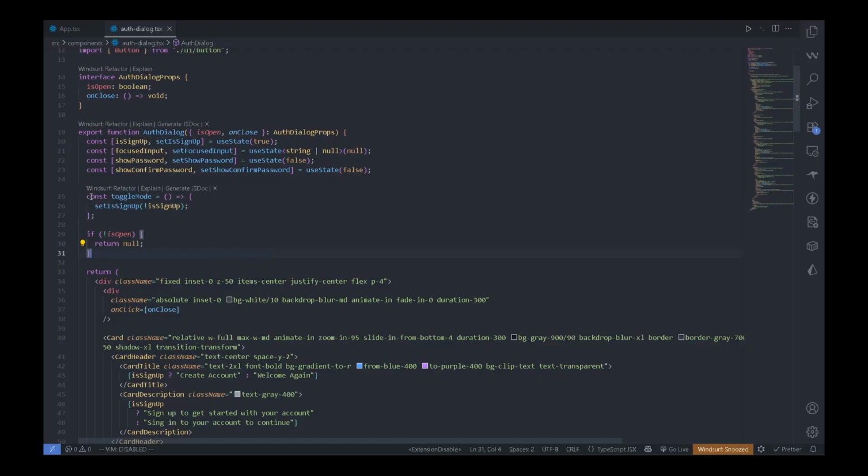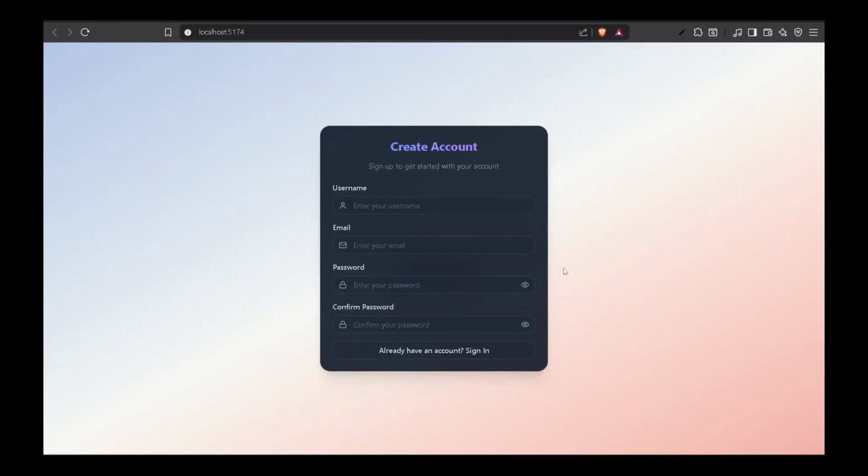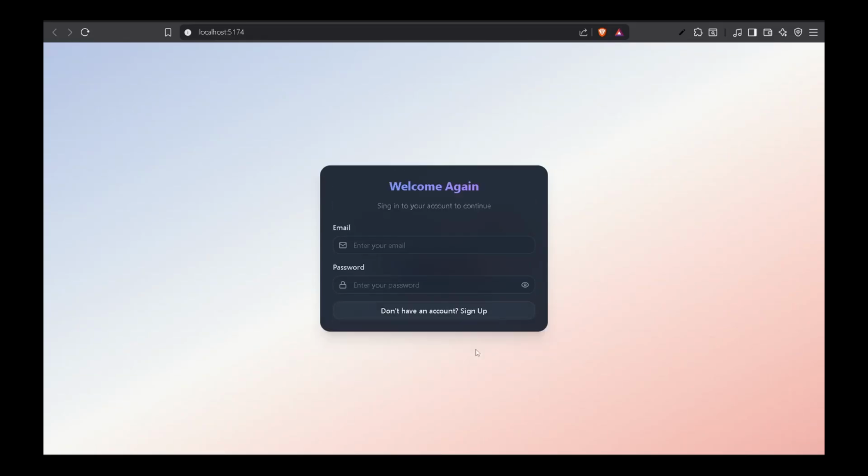Now why have we used a function here and not used this directly in the onClick? Because we have to implement something else also inside the function, and we'll do that soon enough. But for now, let's see how this works. Okay, now we have a button here that switches between sign in and sign up.